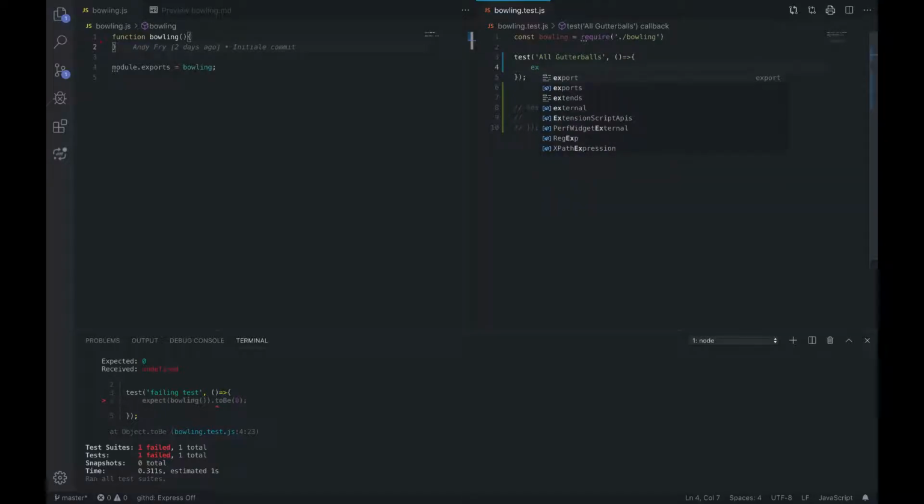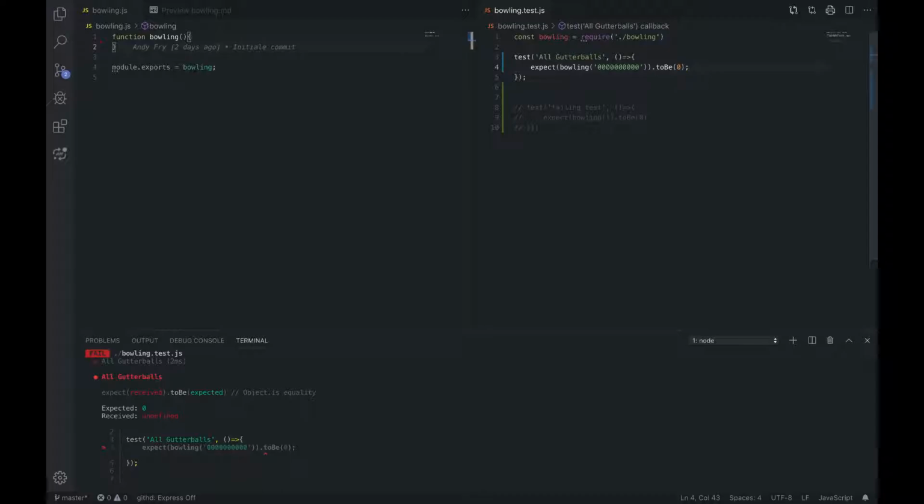We would expect that if we call bowling and pass in 10 rolls where they're all zeros, we expect the score to be 0.